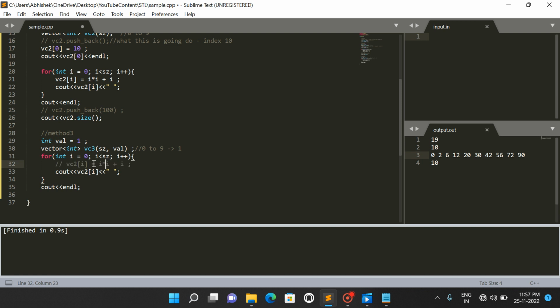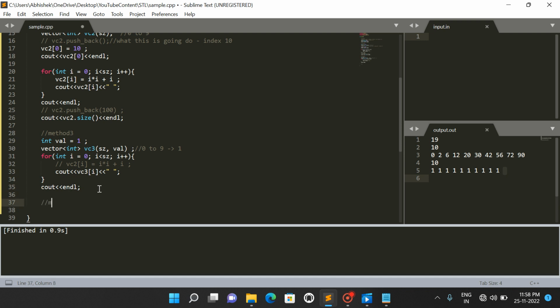Okay, so here I will not be making any changes, just checking what values are stored already. Let's see. Did we change the line? Yes, we have changed the line. Okay, we have this vc3. Oh, sorry, this is coming on the same line. You can press Control B and you will get the output. See, each and every index is with value 1. So in this way, whatever you want, you can decide at runtime, and whatever you want to change, you can make the changes.